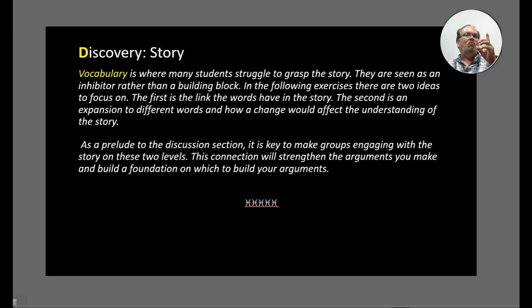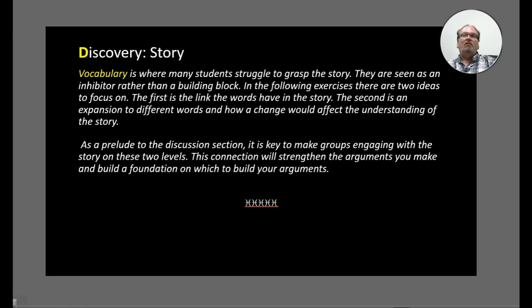Read in one shot. Don't stop for new vocabulary. Just read it. Look for, as we mentioned earlier in the previous video, read with a purpose. What are the goals? What are the pluses and minuses? What is the argument that they make in the story? What arguments can you use in the debate at the end? Because that's what we are preparing for.